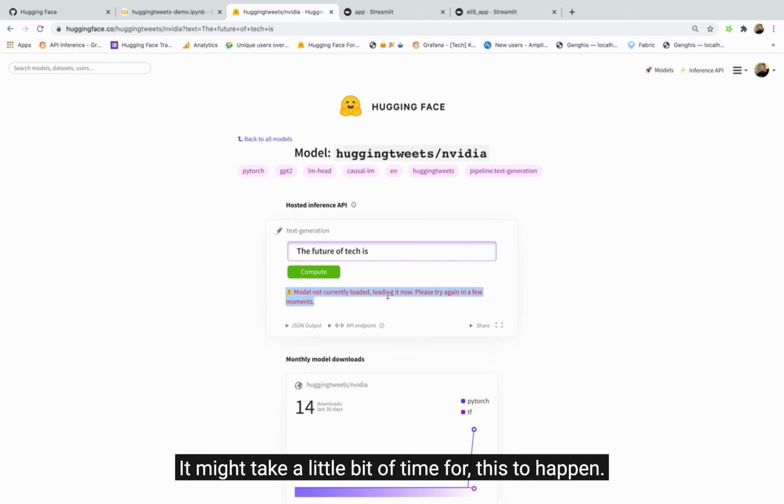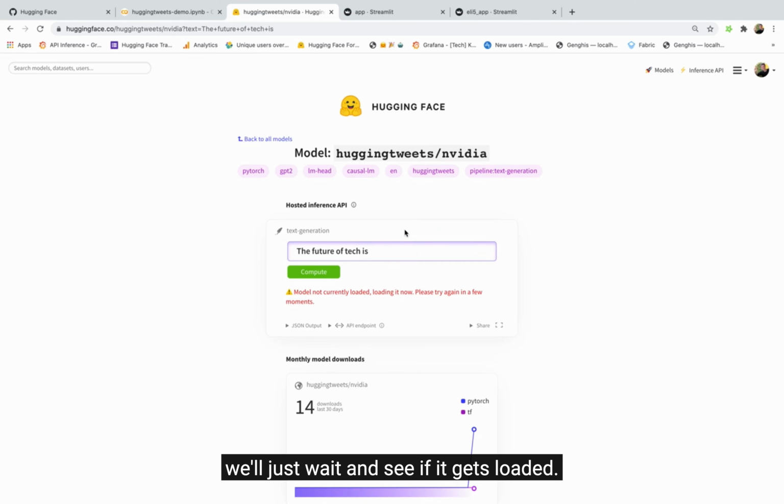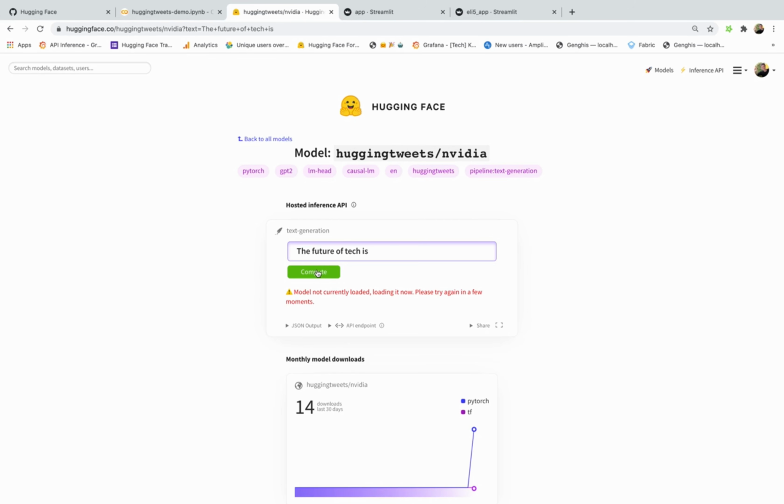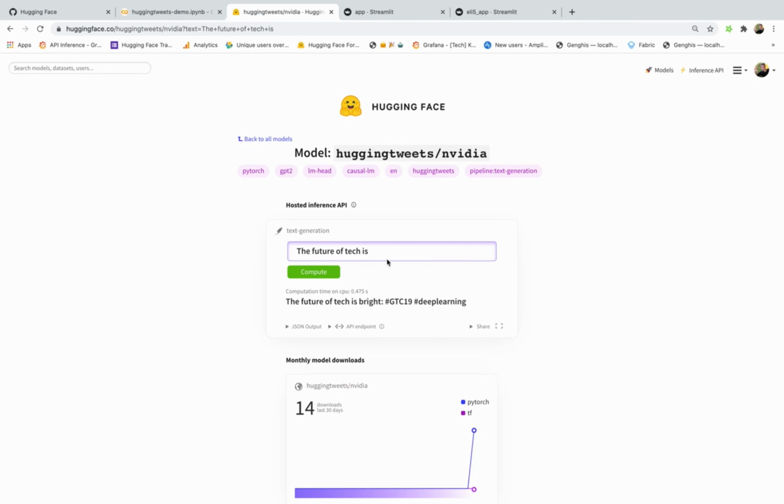It might take a little bit of time for this to happen. We'll just wait and see if it gets loaded. All right, now the model has been loaded, and as you can see, it's starting generating. "The future of tech is bright." That makes sense. That's very much on brand.